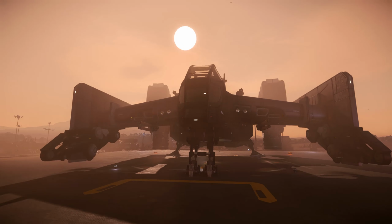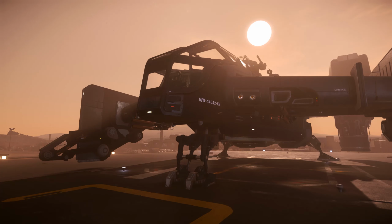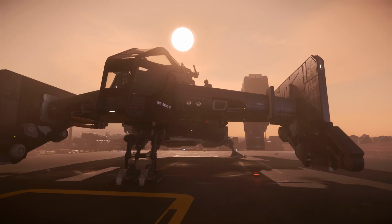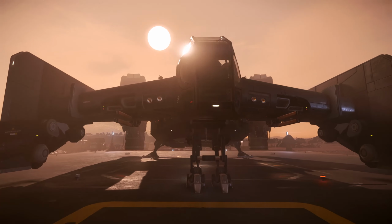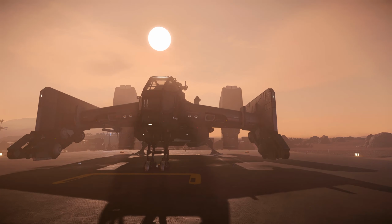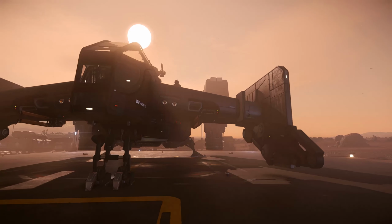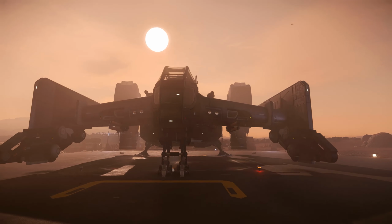So the Cutlass Black, unlike the Blue, does have struts up on its canopy here, as we can see. Once we get in there, it's not going to be that bad. We actually have some pretty good glass up there. As you can see, there's weapons on the top and the bottom, and I have a turret up there. The weapons I have equipped on the bottom are Attrition 3s. The weapons I have on top are my Mantis GT220s.